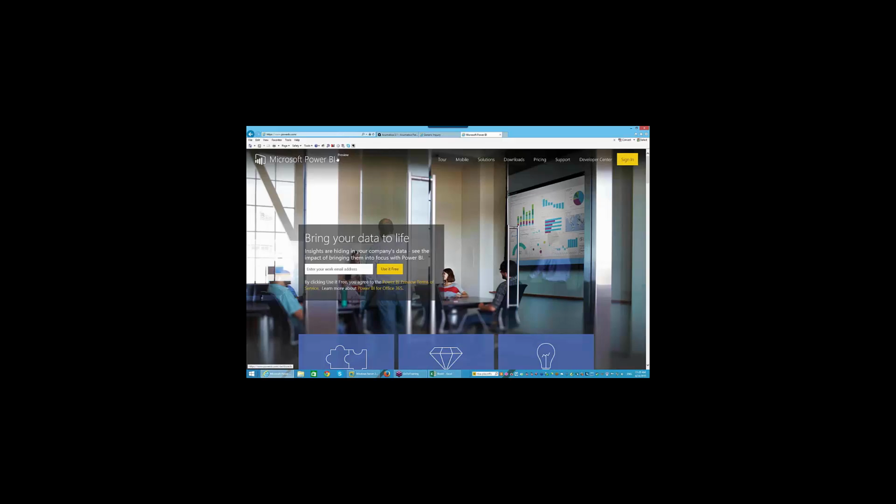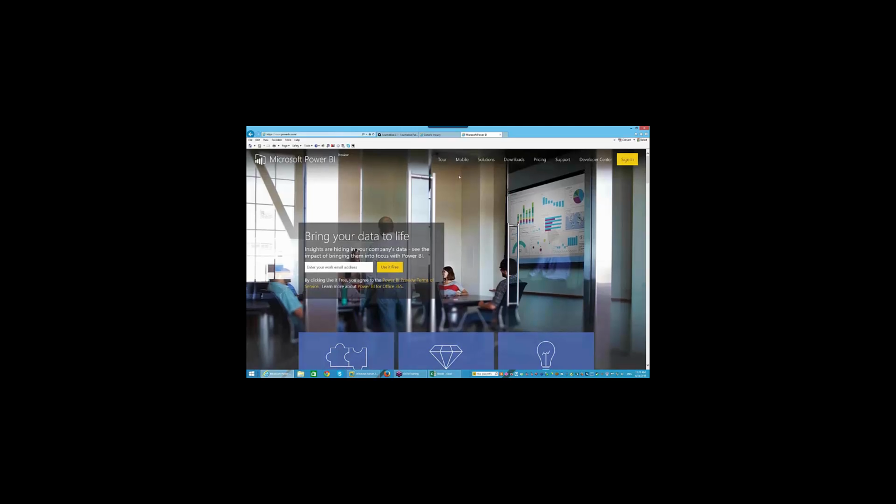Right now, the thing to be aware of with Power BI is that it is in beta, and that's why you can see this comes up as a preview. So it's completely free right now. You can start to see pricing information as well, but because it's the Power BI preview, you're able to go in here and start using it free of charge. Very, very simple. You just go in here, enter your work email address, and it'll set up a Power BI account for you.